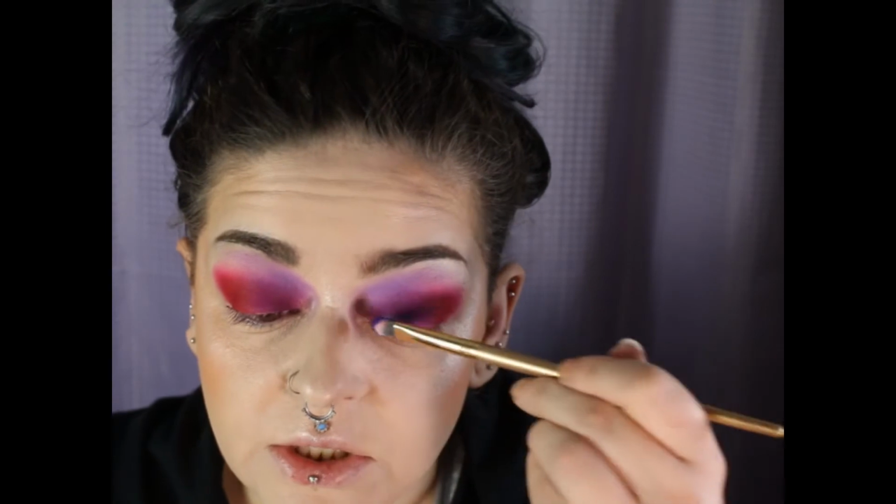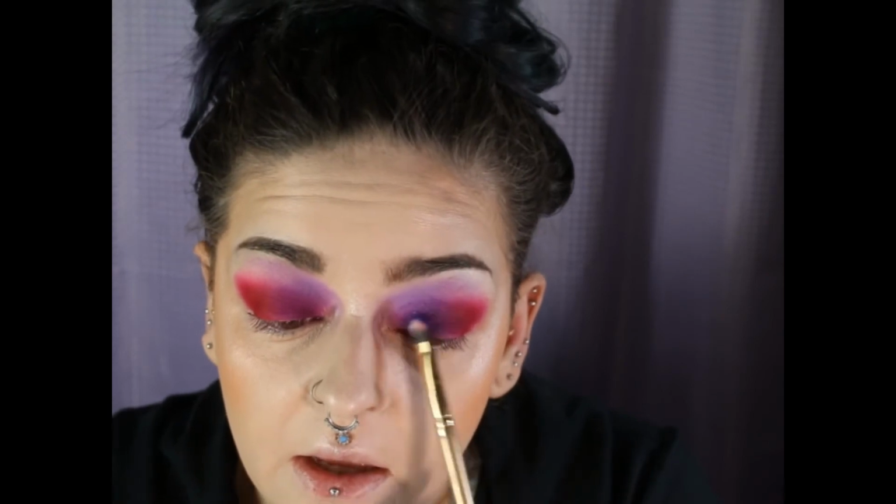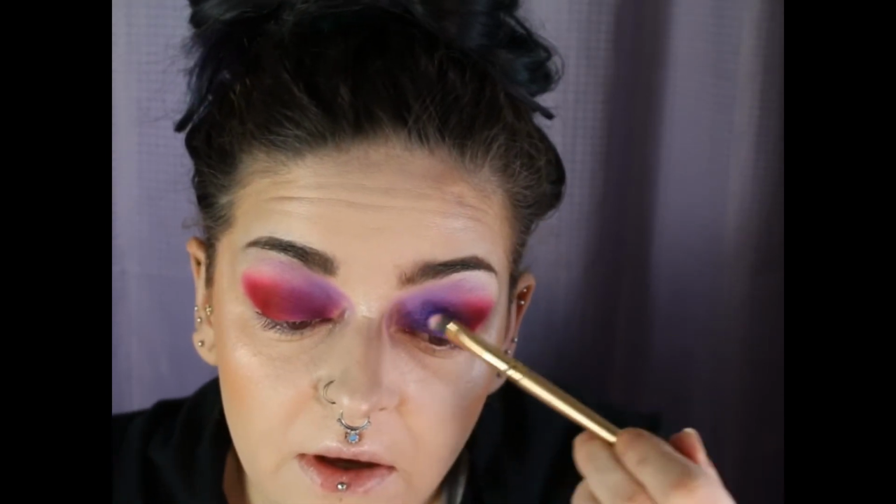I kind of wish that they had a very orange shimmer and an orangey-reddy shimmer, and then a pinky-reddy shimmer. And then a light purple, a dark purple shimmer and a blue shimmer. I kind of wish that they had a lime green shimmer in this palette. I would like them to get rid of this blueberry shade, or either the strawberry or guava shade, and replace it with a lime green.